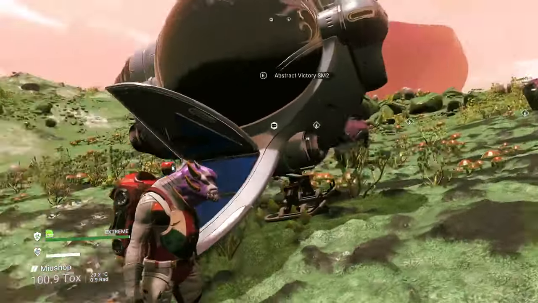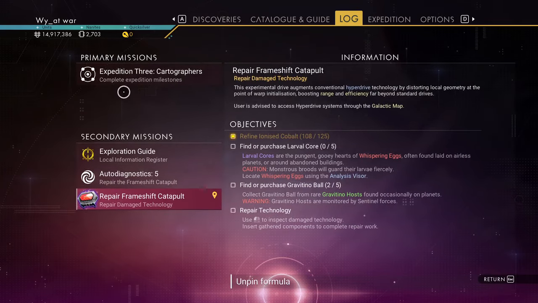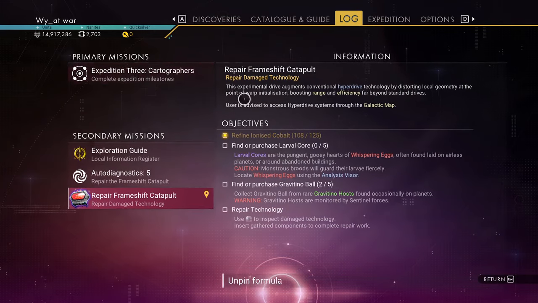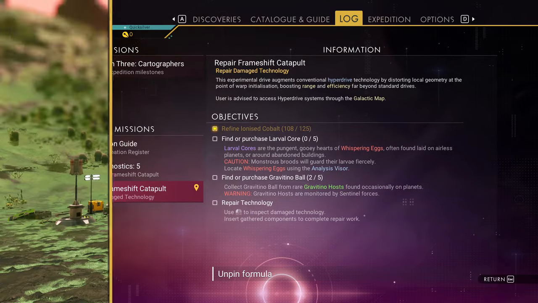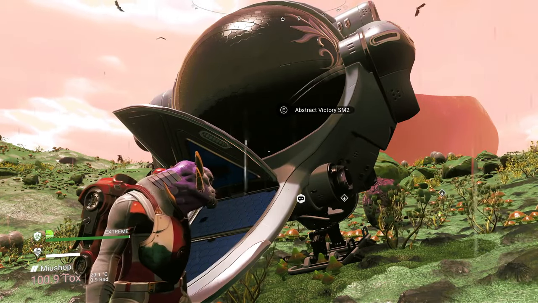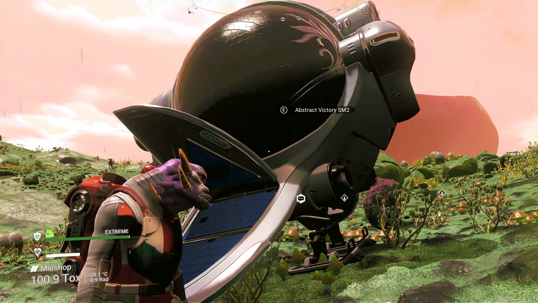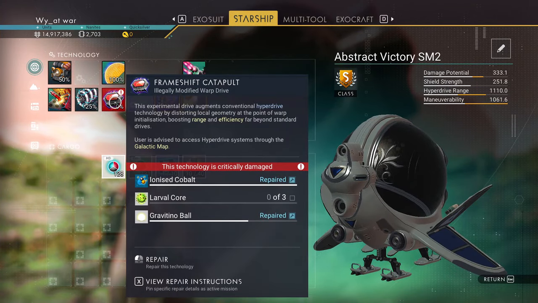Right, yes, so we're on expedition number 3, Cartographers. All I want for Christmas is to finish the Cartographers mission. So, we have got our ship moved from another planet. We have still got an element to fix, though. So, we need lava cores.